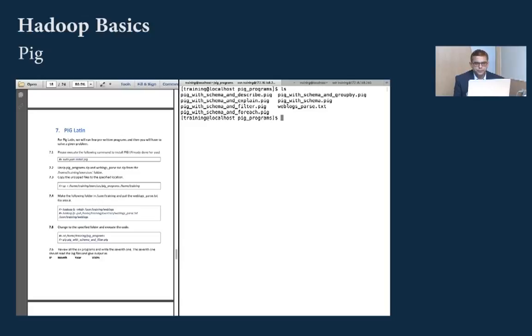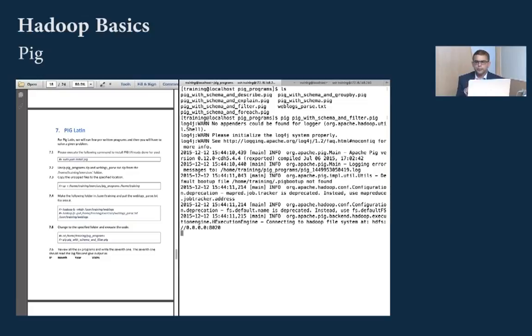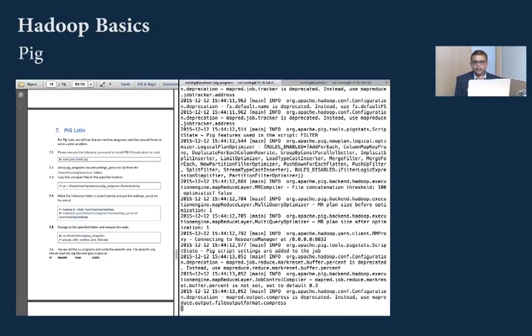Now the next thing that we are going to see is Pig with schema and filter. In this case, again we are running a program where we are giving a filter condition.